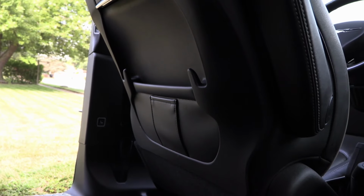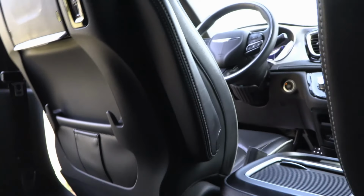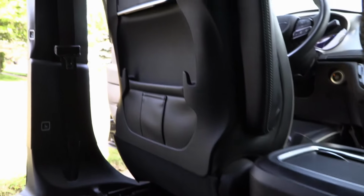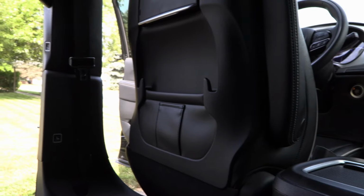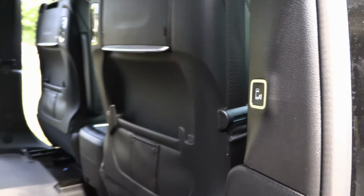Now in the Chrysler Pacifica, the first thing you want to do, push this little button here, and what that's going to do is move this seat forward without forgetting your settings. So later on when we push that button again, the seat's going to go back to exactly where it was before. It's a really nice touch. Here it is again on the other side. And there goes the seat.